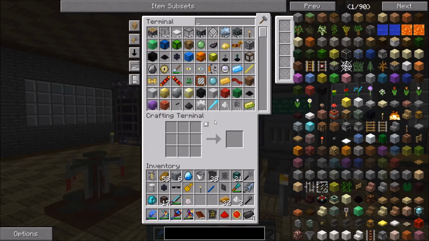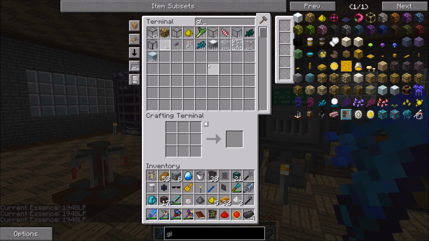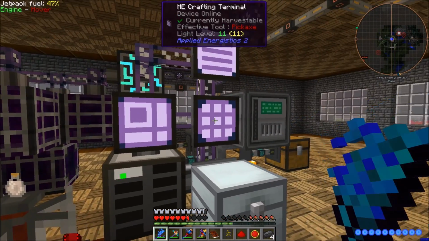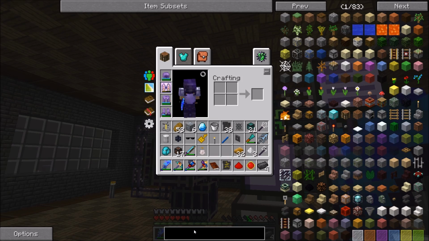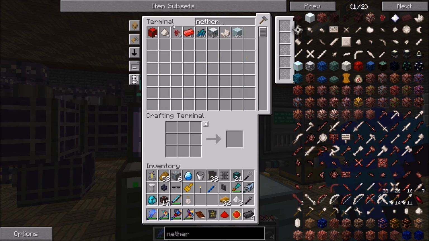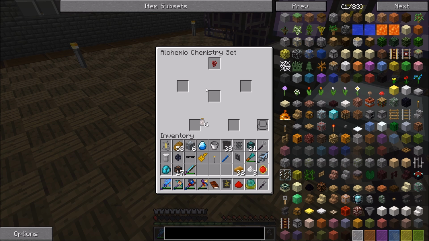Okay. So let me get gunpowder. Let's go ahead and do like 5 of these. Okay. And I've got enough for 5 batches of this, so we'll let that run for just a minute. I'm going to keep that bronze blend on hand, I think. And then for the Strengthened Catalyst, okay, there's actually a quest for this. Bone meal and nether warts. Alright. And I'm just going to make 1 of these. So then we're going to want nether wart, 2 simple catalysts, and then, what was the other thing?